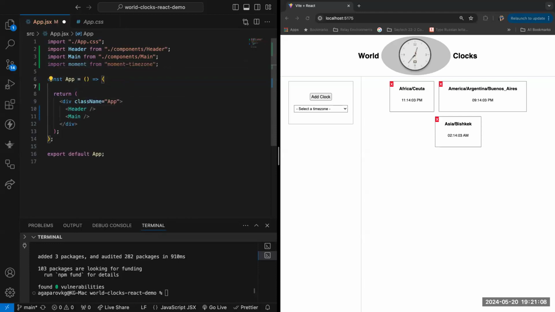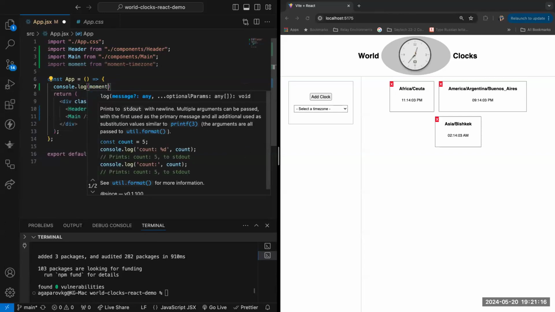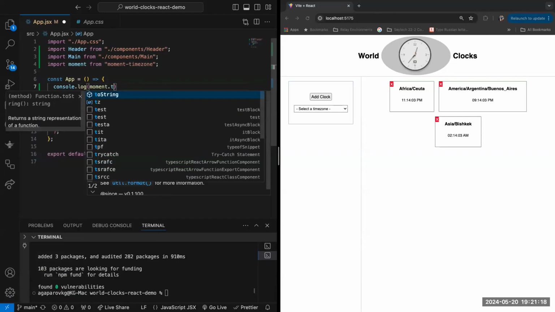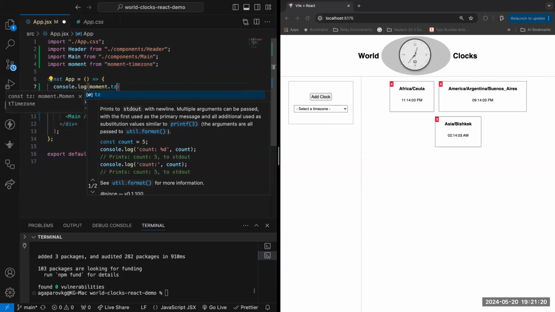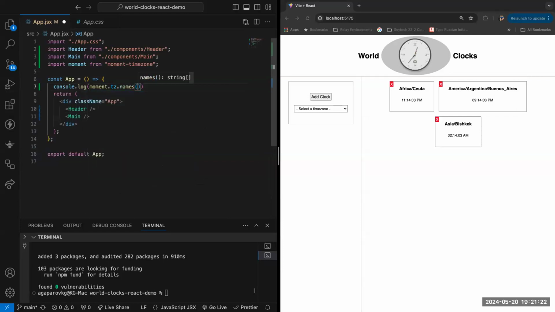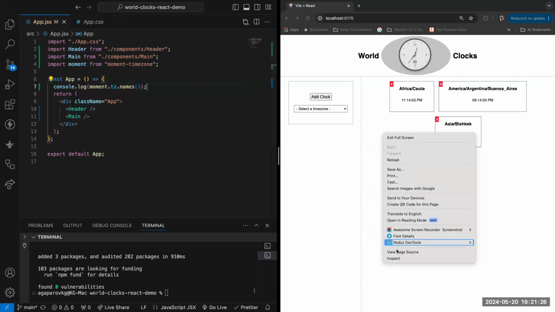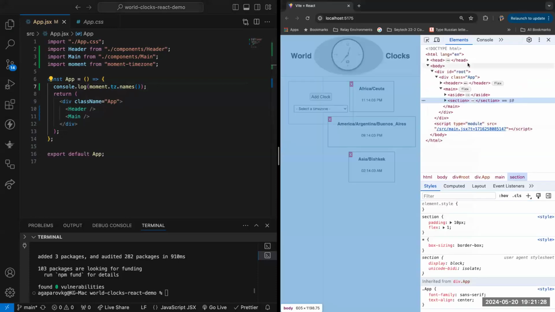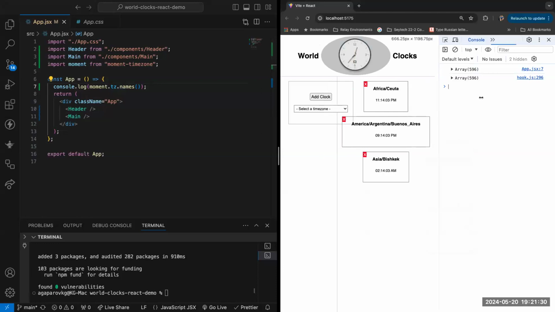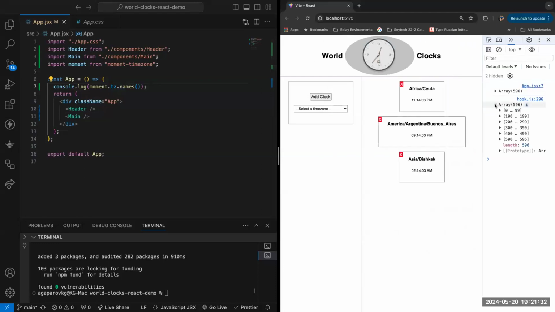So the thing about moment-timezone is, if I say console.log moment.tz.names, which will grab the time zones and names, it's a function that comes with the tz. If I console log it, it will return every single time zone for my application.